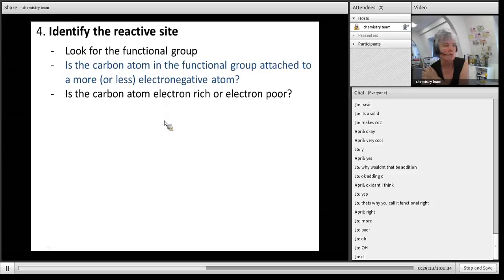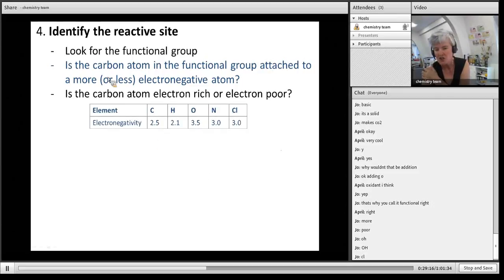Okay, so you aren't expected to know electronegativities off by heart, but you should know the trends, and you should know that as we go from left to right along a period, the electronegativity increases. And what I've just done here is chlorine, of course, is in the next row down from the oxygen and the nitrogen. I should actually have put these in order of the period. Oxygen, I hope you know, is on the other side of nitrogen, and chlorine is actually below. But oxygen is the highest one to the right, so it has the highest number.